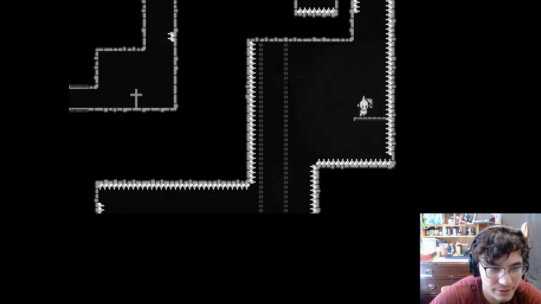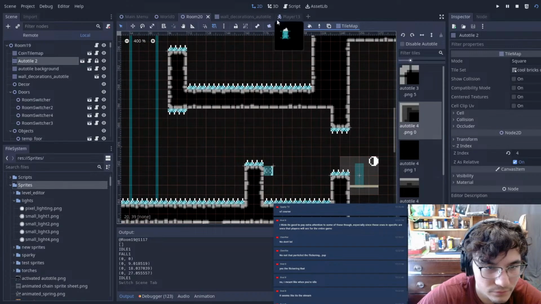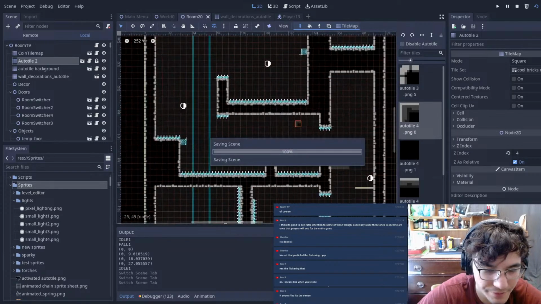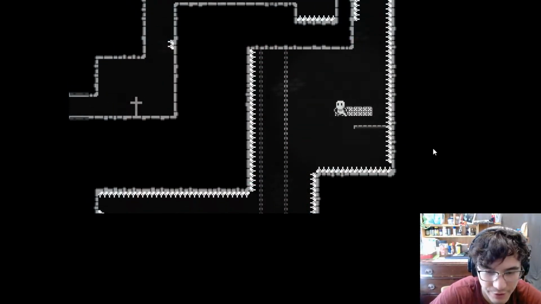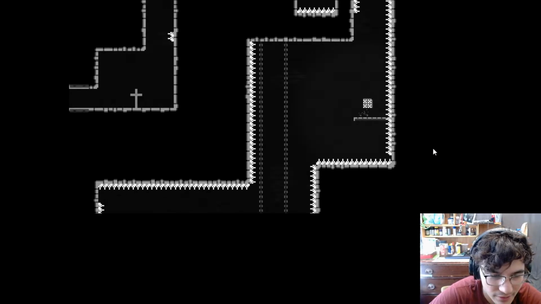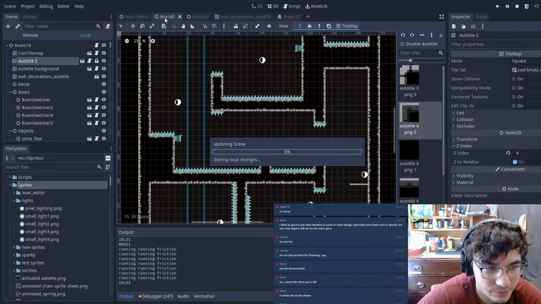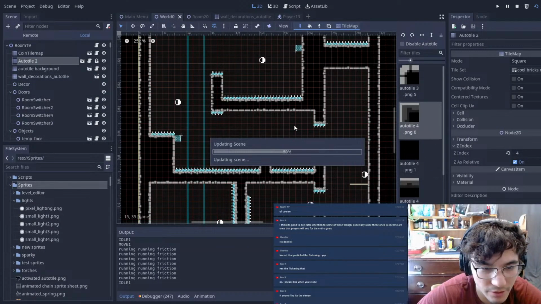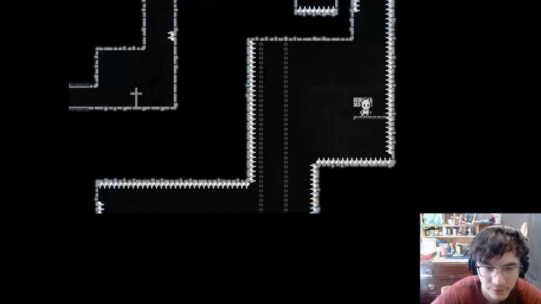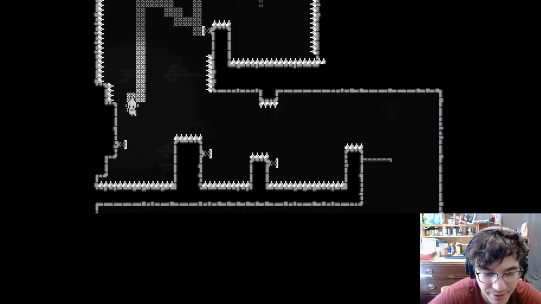Oh, it didn't save. What the hell? Wait, what? Oh, it did save. It just didn't save it. It should have saved now, because every time we die, we create a new instance. What the hell? You know, I don't know if it's because I switched to Godot 3.4, but originally I was able to redesign rooms and then play it again.